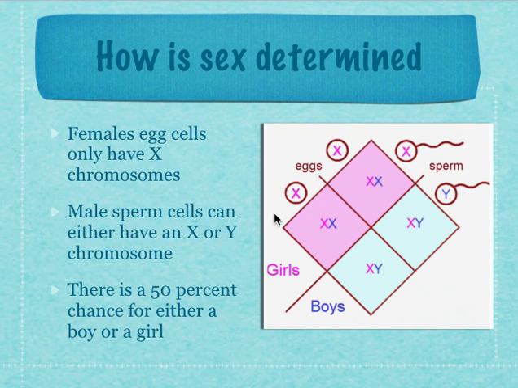As you can see here in this mini Punnett square I've put up, a 2x2, you get these X egg cells, which is the only chromosome that a female can carry, pairing up with this X sperm cell, and then this Y sperm cell pairing up potentially with X egg cells. So in this Punnett square, the probability of offspring either being a boy or a girl is always going to be 50%.